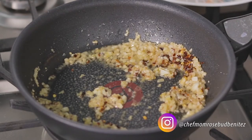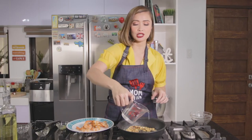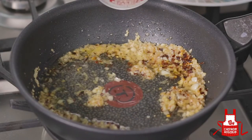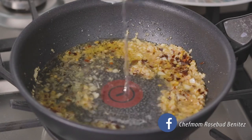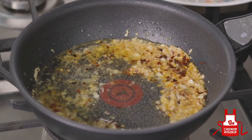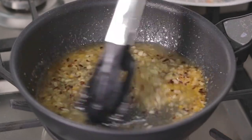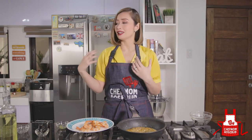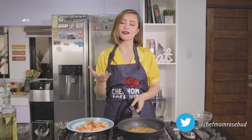The aroma smells amazing. Now we're going to add a little bit of water into our pan — this will act as the sauce base. We'll let the garlic, ginger, and chili flakes cook a little more. Then we add the rest of our sauce ingredients — and these ingredients are very accessible. I'm sure you have them in your pantry. This is something you could whip up anytime guests come over or whenever you just feel hungry and want a quick meal.